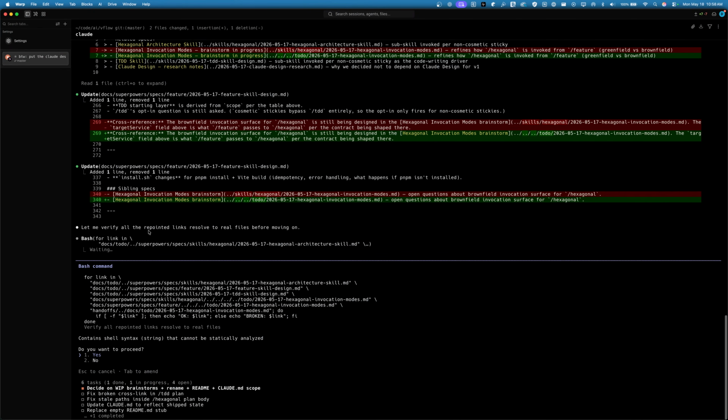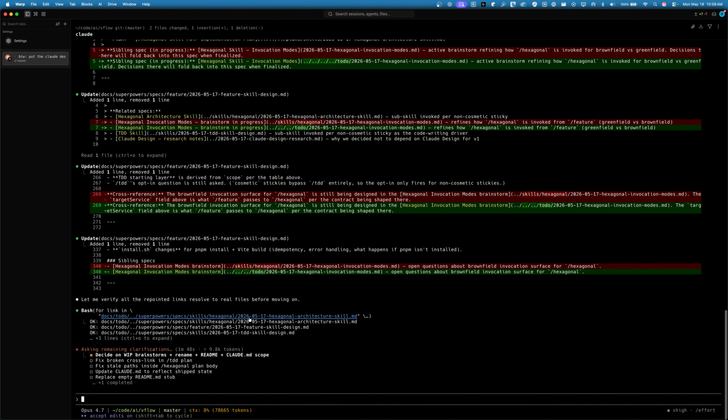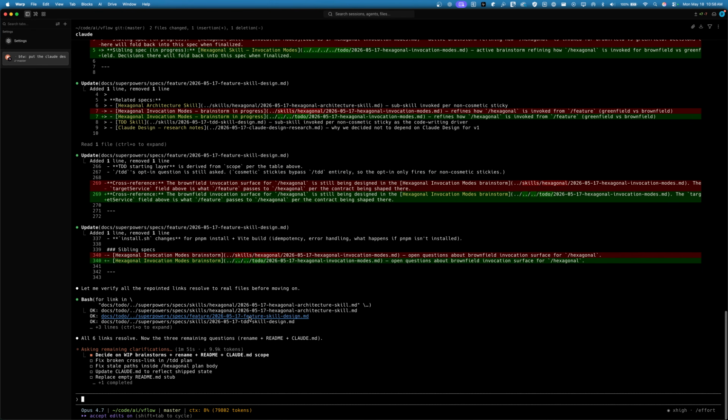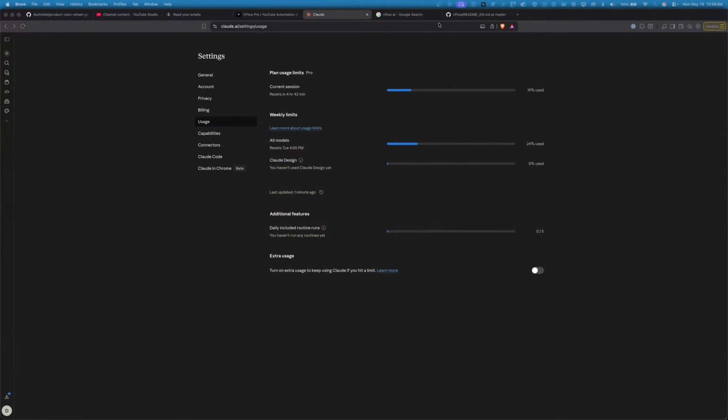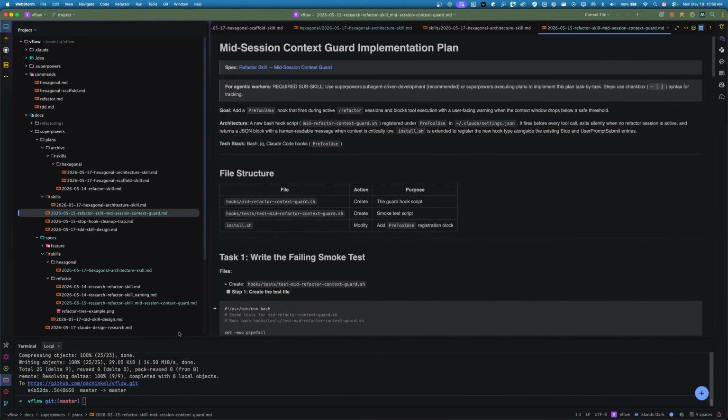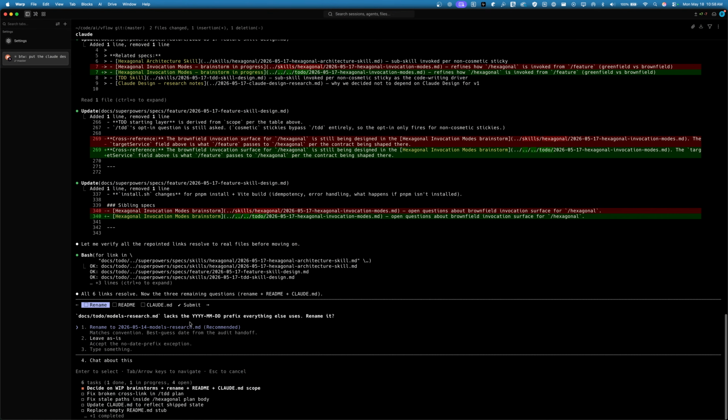So, oh, I forgot to put this in autonomous mode. Dangerous mode. I keep having to ask it to do this. What? Current session, how is my current session 20% used? Wait, hold on a second, what? It must be caching. How did it jump that fast this time? Because I'm using Opus, but still, fuck. We need to stop using Opus for documentation.